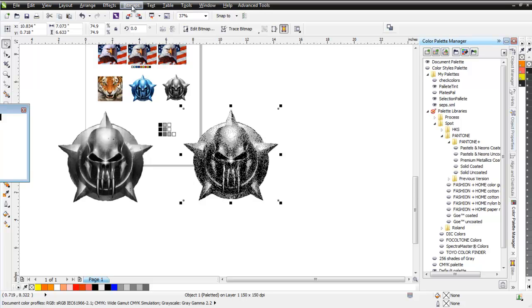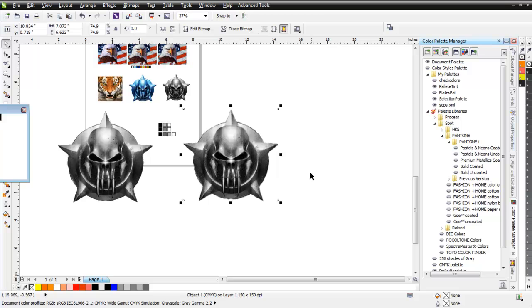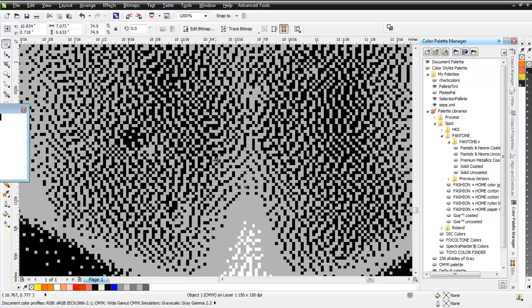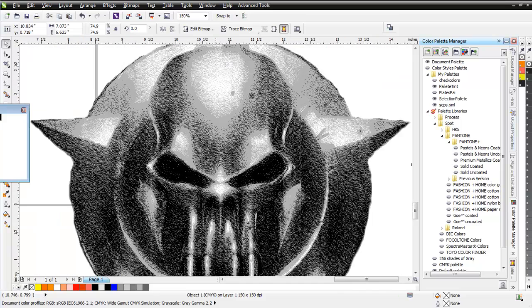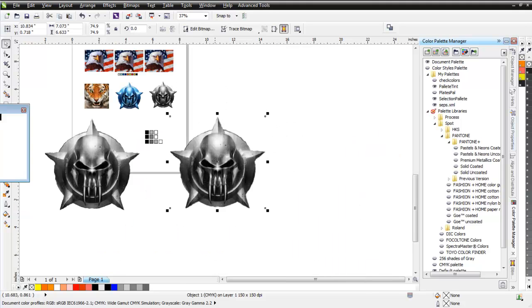If I just simply go to Bitmap Mode and select CMYK, you can see the change. Now it's rendering better in Draw, but it's really comprised of just those colors. So as I said, as we go out, we'll see that our eye starts to get tricked, and it starts to look like it's a continuous tone image, even though it's only based on 3 different colors: white, the gray, and the black, or 3 different tints, shades, etc.